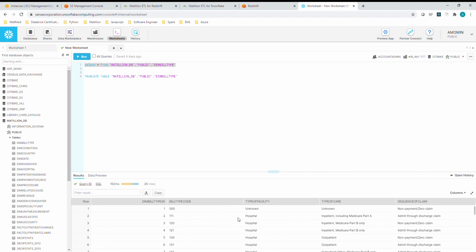In conclusion, S3, Matillion, Redshift, and Snowflake can be used to build powerful data pipelines that your organization can leverage in your journey to the cloud. Furthermore, with the data now being in the cloud, it allows organizations to move towards more modern self-service analytics and make more data-driven decisions.